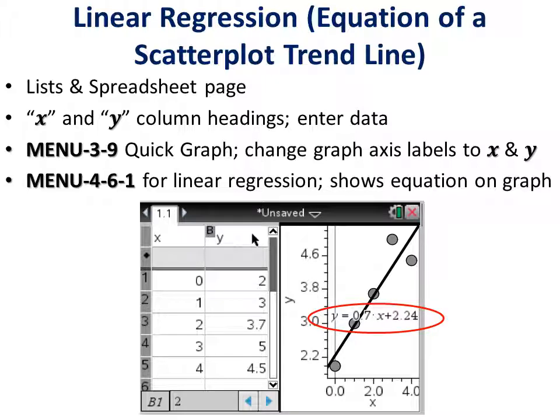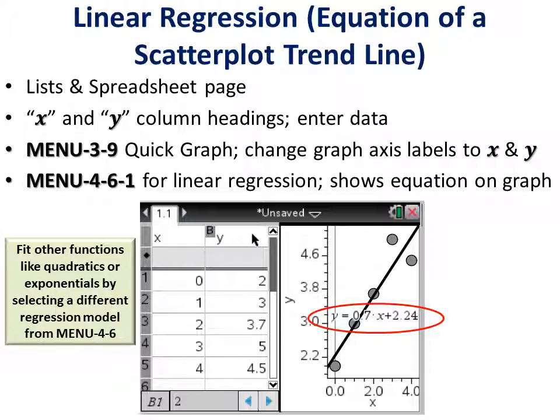Now this equation, if you're on a split screen, is probably going to run off the side of the screen. You want to be sure to grab that and pull it to the left so that you can see the whole thing, to be sure that you've got all the numbers. Another option is to press Control 6. That's going to separate the graph and the table into two separate tabs. You'll have a lot more room to work with, and you should be able to see the equation more clearly.